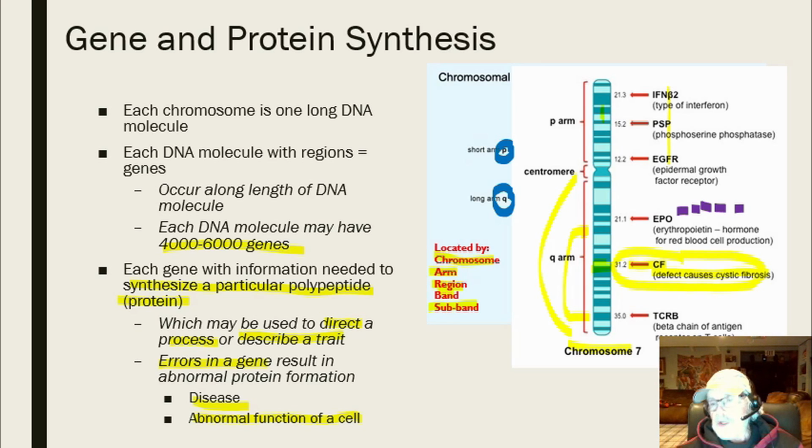So in other words, if that gene is okay, it's fine. But if that gene is mutated, or if there's a bad gene at 7Q31.2, the resultant disease would be cystic fibrosis. So that's where this became important. They were able to look at the particular area on a particular chromosome, by chromosome, by arm, by region, by band, by subband, to be able to determine where a particular genetic problem would be. Now they know exactly where to go if they ever get to the point where they can do something about it. Okay, so that's all about that.